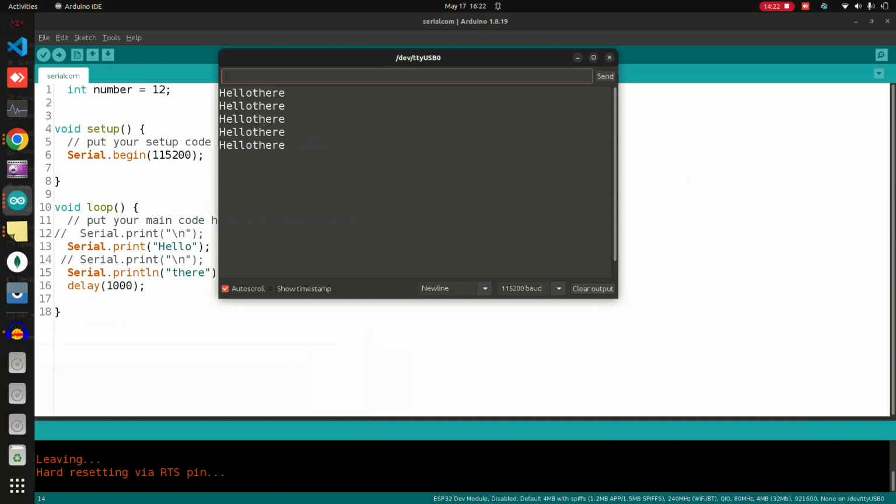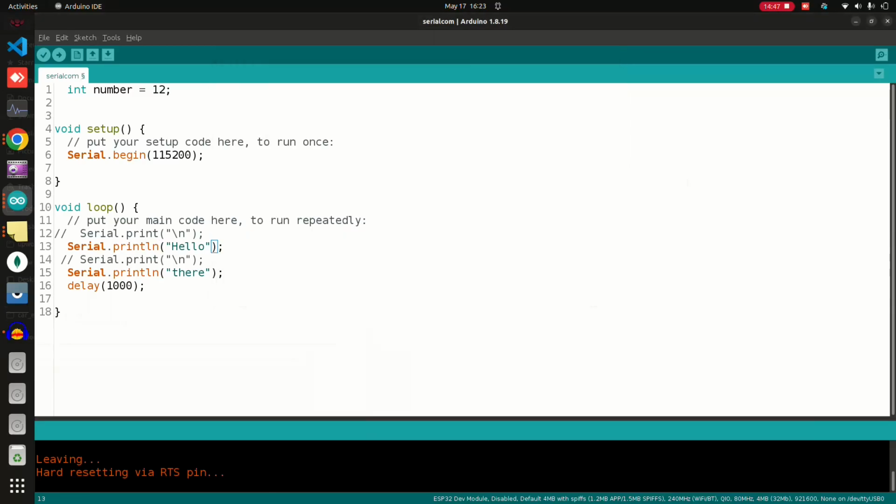Right now we've done println on this string. This means by the end of this string there is a new line character. It's going to push the cursor to the new line and then print out. This one didn't have a new line character, so it's touching this other string.